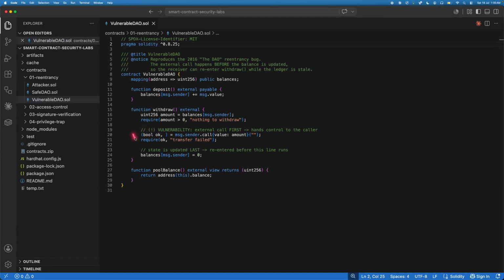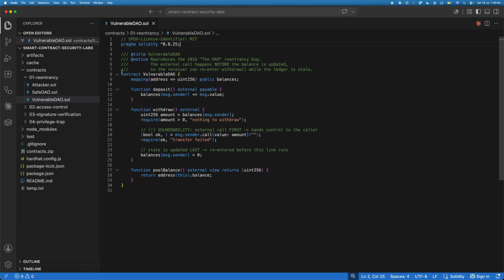This call is transferring the ETH balance of the caller, and then after the external call, we update the state, which is wrong. First, we are making the external call, then we are updating the state. This is our vulnerable DAO smart contract.